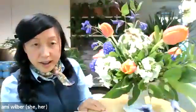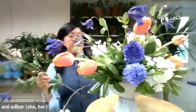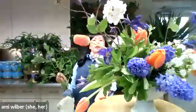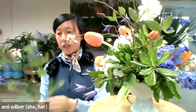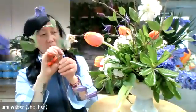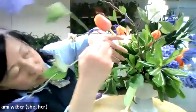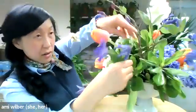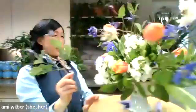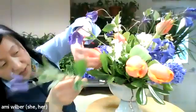So I've stuck that down in there. I don't know if you can see that or not. Yeah, there it is. So I have one more stem of clematis left. Definitely going to use it. I'm going to just kind of look here, see what's happening. And I noticed that I have a little bit of a bald spot right here. So I'm going to do the same thing with this clematis. I'm going to snip off the top. I'm going to take off these stems and I'm going to put some clematis right in this area. Like so, and then I have one more piece left. And I'm going to do the same thing where I leave the greens on it and put it down towards the bottom of the container.